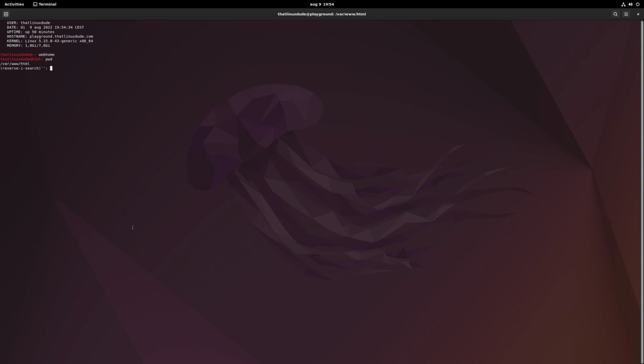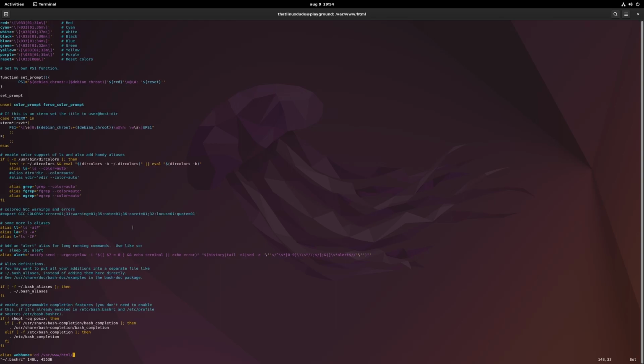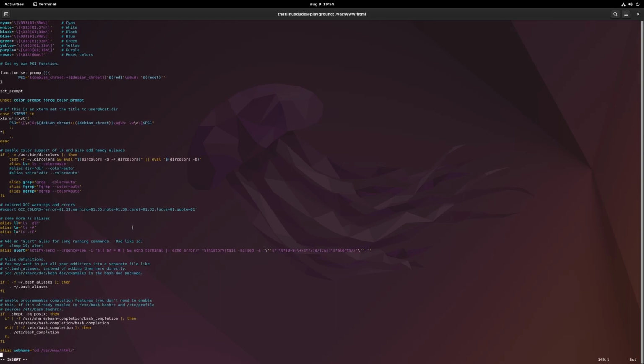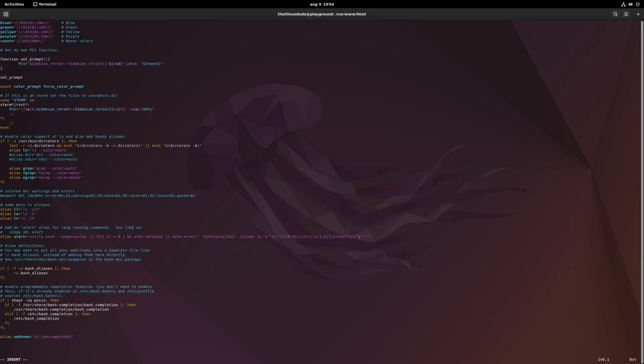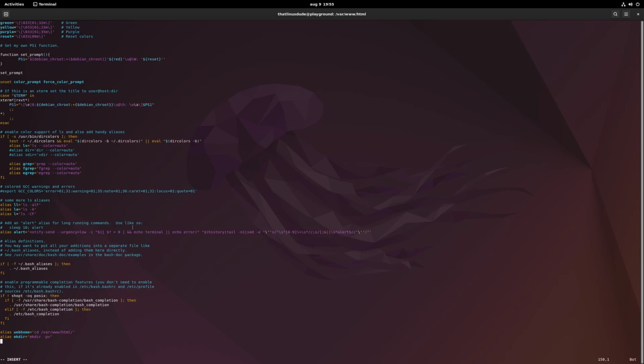Some other aliases that I prefer to use are, for example, mkdir. It's a command I use fairly often, but a lot of the times you also want to make parent directories. So for that we can do mkdir -pv. And that actually means if parent directories need to be created, it will also create them automatically.